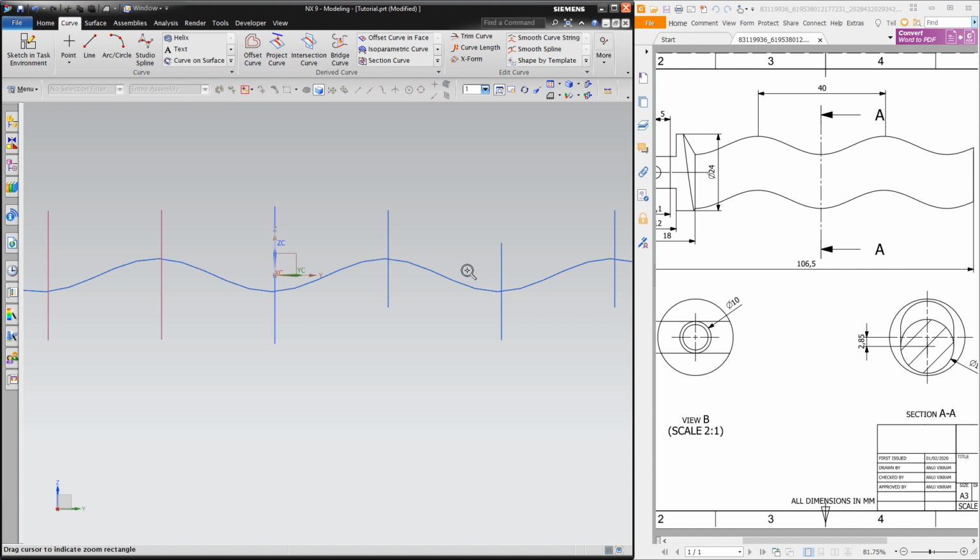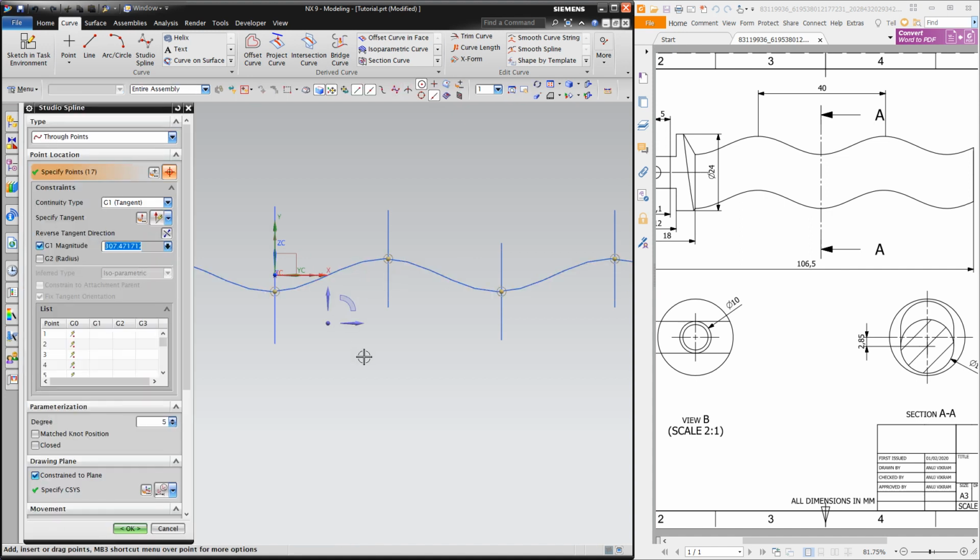there is some problem shown. We edit it and choose the degree. This is 4, 3, 6, 7, 8. This goes out. We choose 4 or 3.